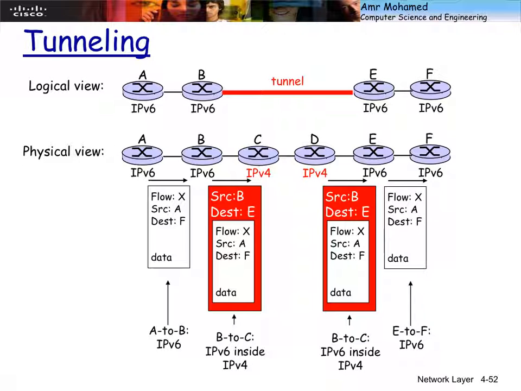So that's how the tunneling is actually performed. This is the version 6 header, and then I encapsulate the header inside version 4. The red header here is a version 4 header, and the communication is facilitated through this network as usual, IP address version 4. Then when I go here, I do an extra level of decapsulation, and I convert to version 6.